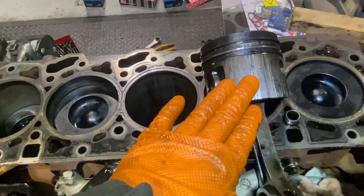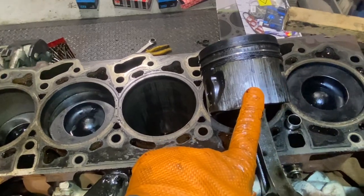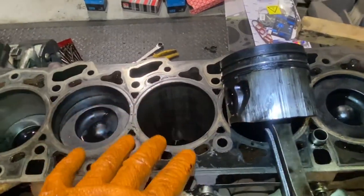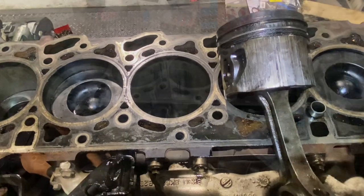And then I have to reorder oversized pistons. So I'm hoping that if I hone this thing, it's going to be good enough, that the softer metal has worn and caused my problem, and that new pistons in there will do the job. Fingers crossed. I'll give it a hone. Won't happen today. It's probably going to happen tomorrow morning. And we'll see where we're at.